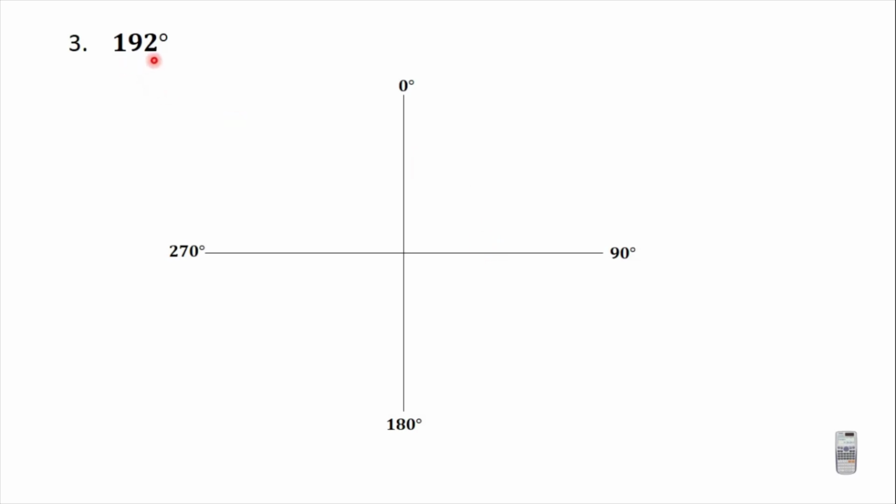We are looking for 192 degrees, so that will not be enough. We move from 90 to this side is 180 degrees. We are still looking for 192 degrees, so it means that that will not be enough. But looking at 192 degrees, you can see that it's between 180 degrees and 270 degrees, which means that you have to add something to 180 degrees in order to get 192 degrees. And that will be the small angle that you are looking for. And how do we find that?